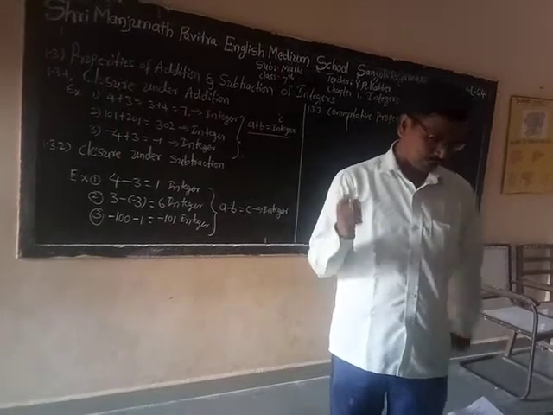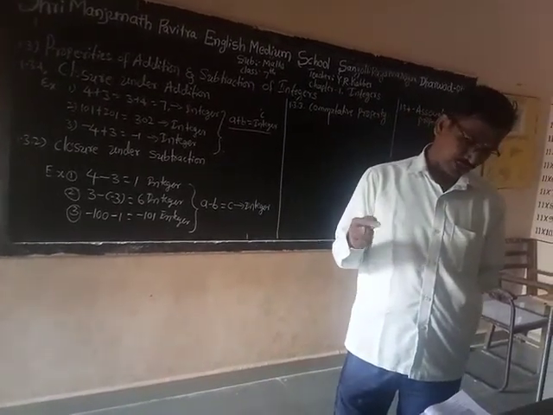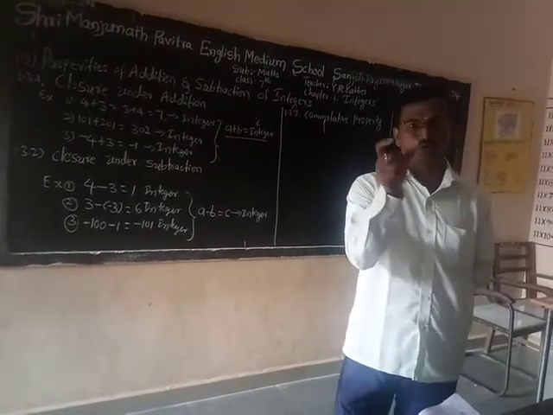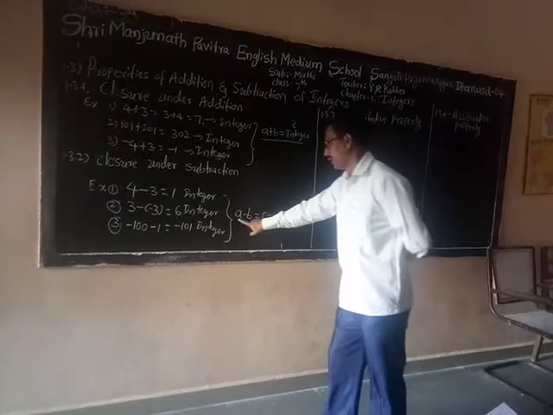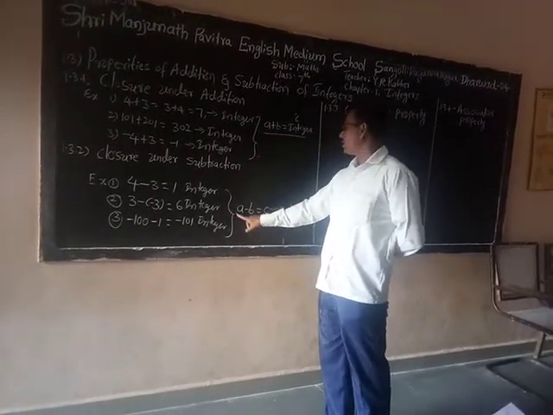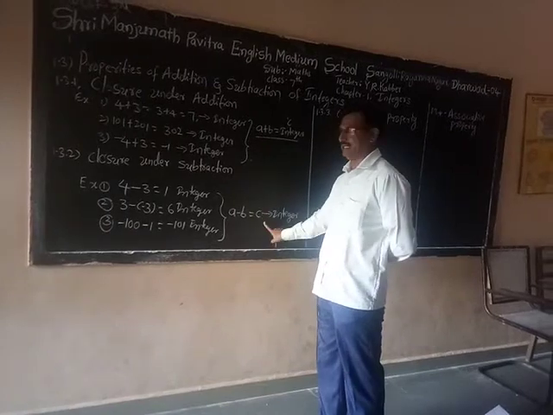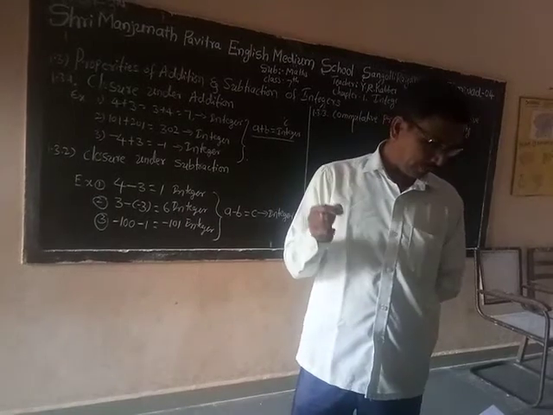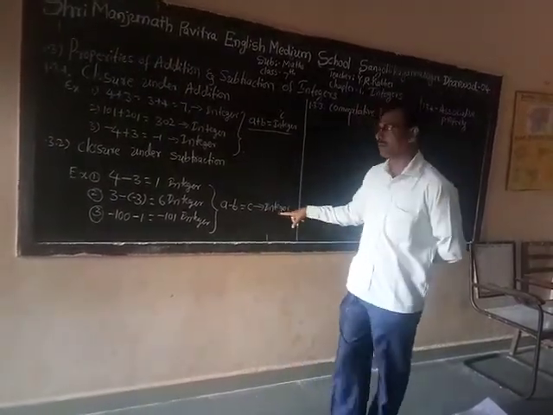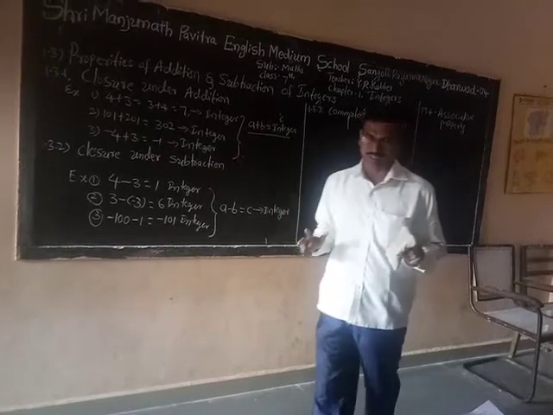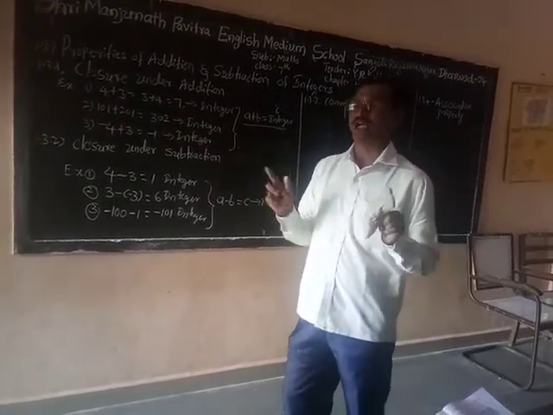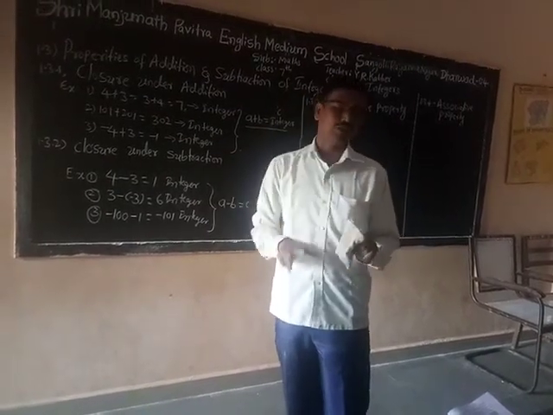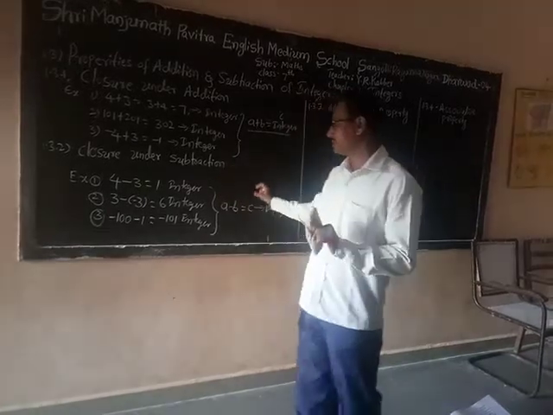Thus, if a and b are two integers, then a minus b is also an integer. Do whole numbers satisfy this property? That is the question given in your textbook. A and b are both integers. We subtract a minus b, we get c. C is an integer. We know that. They are asking whether whole numbers also satisfy that property. Whole numbers do not satisfy it, because whole numbers do not have negative integers. For that reason, according to the last line, whole numbers are not sufficient for this property.